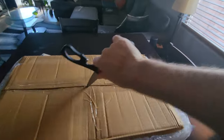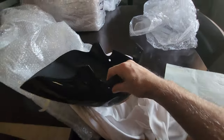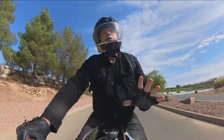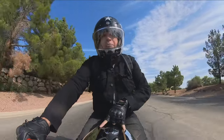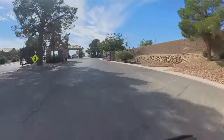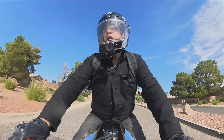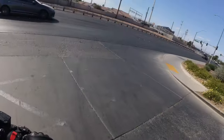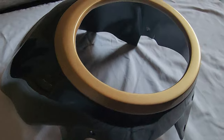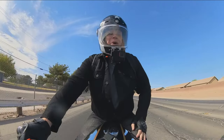I placed the order, received it, opened it up all excited — and here was the first issue. I pulled it out of the box and they had painted the front rim gold, which I did not want. I've been trying to change this bike to just black and chrome. I think what happened was they remembered my email asking about a Mr. Clean version and took it upon themselves to paint the rim gold. They did a great job — it matches perfectly with the bike — I just didn't want that. I wish they would have asked before taking the initiative, but not a big deal.